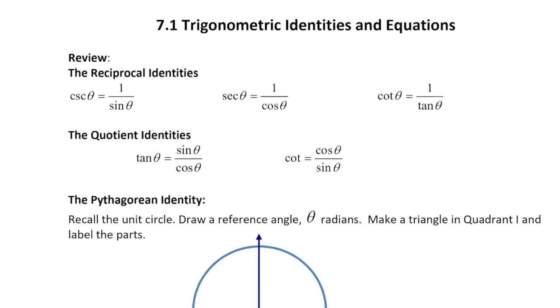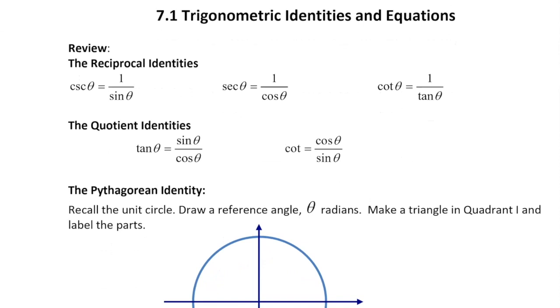So let's take a look at exactly what we're going to be doing and what do we already know about trig identities. So there's some identities that we've learned from Pre-Calc 11 and a whole bunch that we've learned from the first unit in trig for Pre-Calc 12. And if we take a look at something called the reciprocal identities, there's three of them. There's cosecant, secant, and cotangent. And we're saying that we know that cosecant is equal to 1 over sine, secant is equal to 1 over cosine, and cotan is equal to 1 over tan. And those are three things that we're going to be using over and over today.